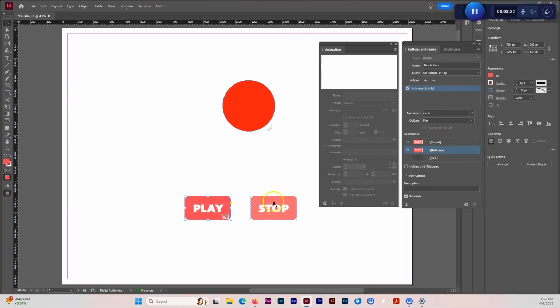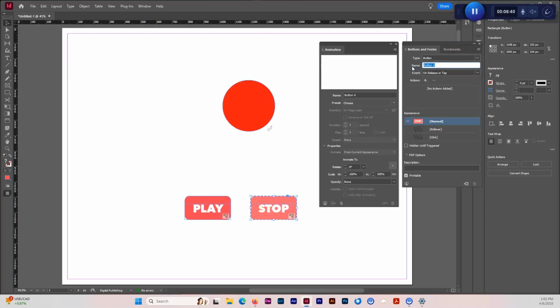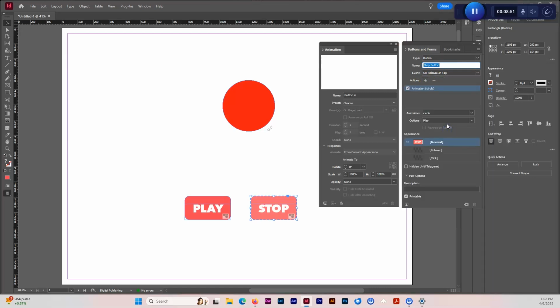Now I want to go ahead and stop it. So I click on this, go up here to button, and I'm going to call this one a stop button. And I still want to have on release or tap, and I'm going to go to actions and hit animation.